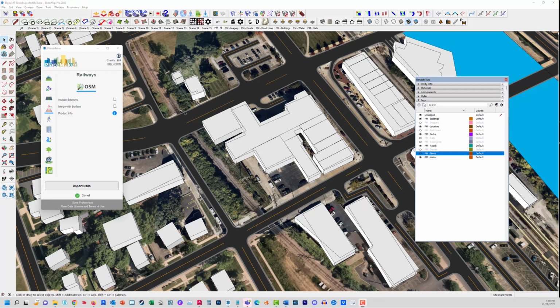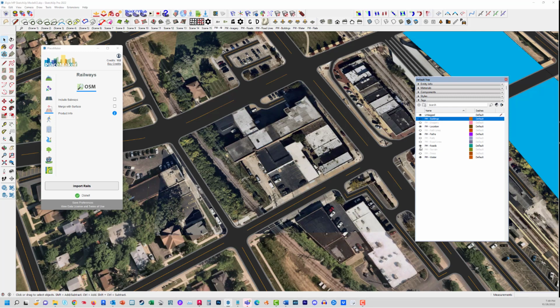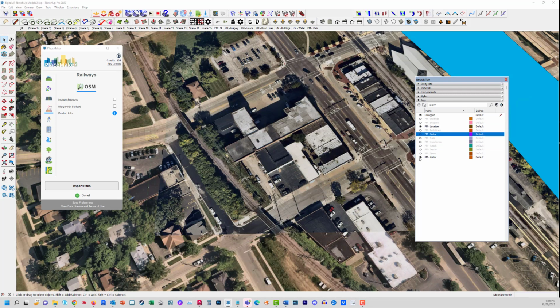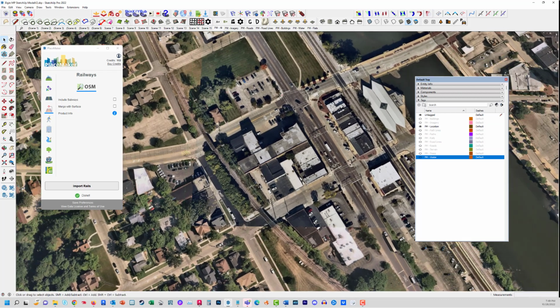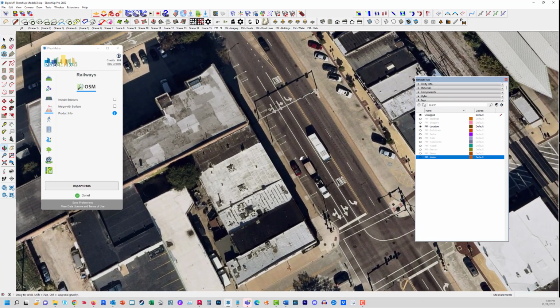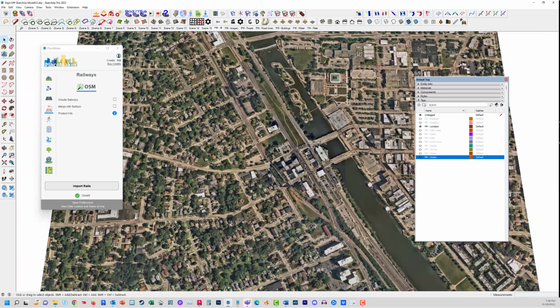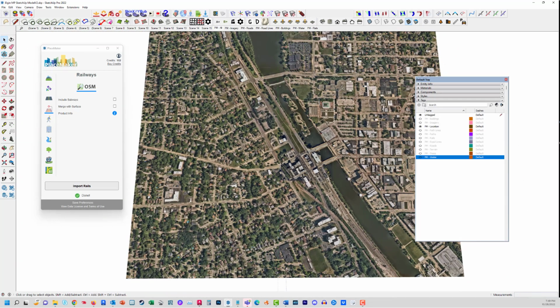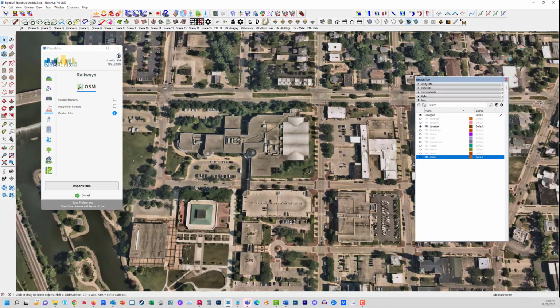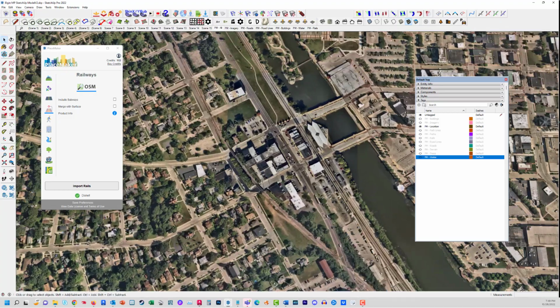Remember that all the PlaceMaker data that is imported into SketchUp or Revit is placed on tags. So I'm going to turn off the buildings, the roads, the paths, and then the water here. And I'll zoom in here, and we have a really nice high resolution aerial. And I'm going to export this out. And we're going to export it out from all the way back here, because we want to import in this whole area, because the whole aerial has a lot of clarity to it.